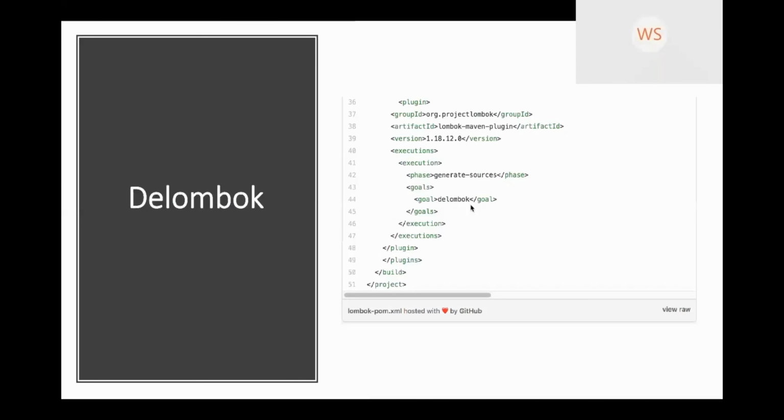For IntelliJ, there's a plugin that you search for in IntelliJ. You have to download that and then enable annotation processing on your project, and that's all you need to do. So you don't download the jar and do the installer. It's a little bit different than Eclipse. Okay. So most people use Eclipse like we kind of thought. I just wanted to see.